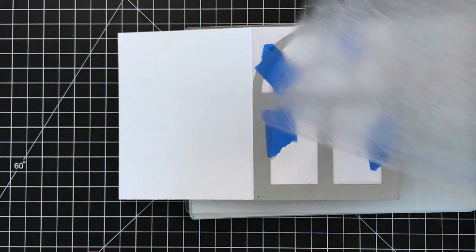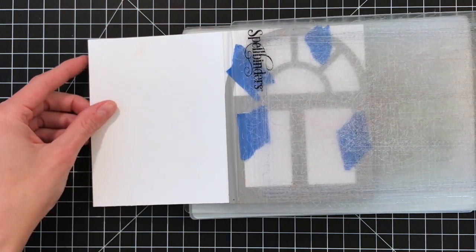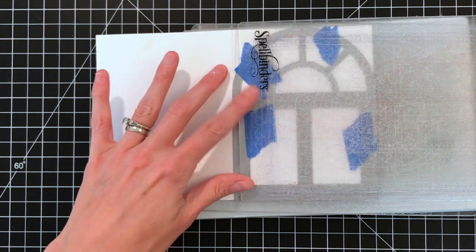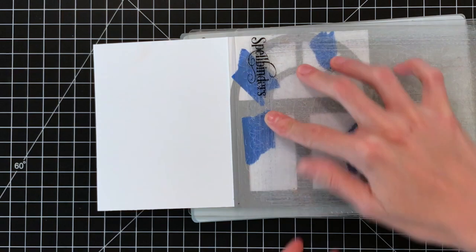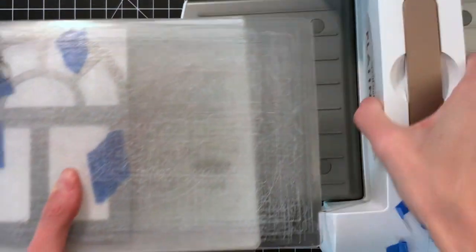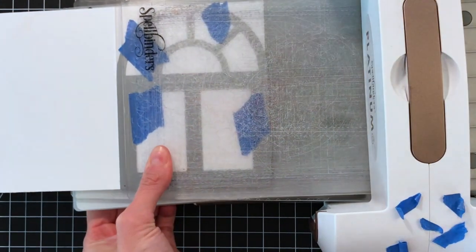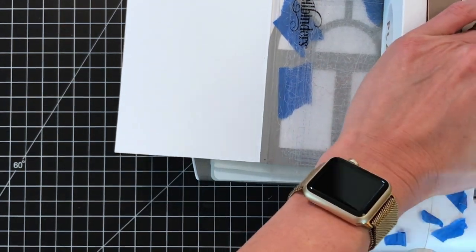I'm done, just finished taping it up, and so here's the top plate, and I'm going to stop about a quarter of an inch short. You definitely want to be more cautious here and stop. I wouldn't do anything less than a quarter of an inch away from the fold, because you don't want to actually cut through the fold, because then you won't have this arched card. You'll just have this arched window die cut. That's it. Okay, so I've got it a quarter inch away from that fold in the card base.